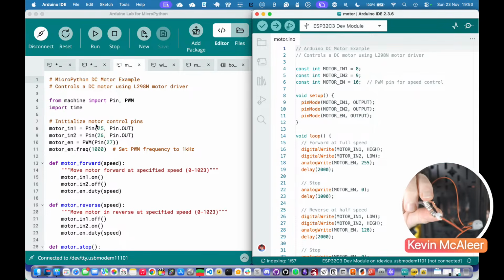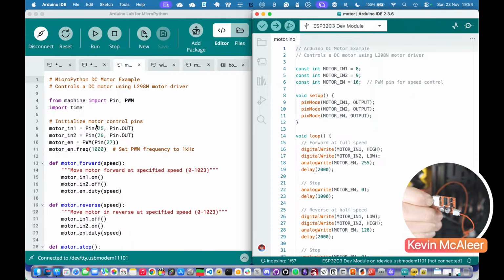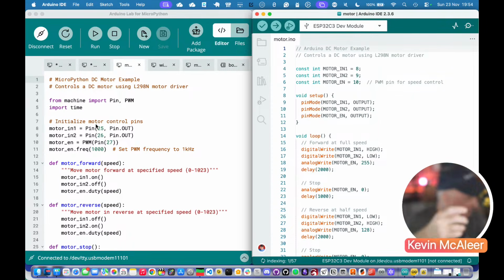I've got these little driver boards, and they have 2 outputs, like A and B, and 2 sets of input pins, 1 and 2, for example. And this is what you'll find when you're using these kinds of libraries. So motor in 1, that's the motor A, if you like.